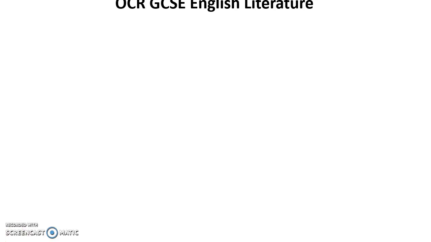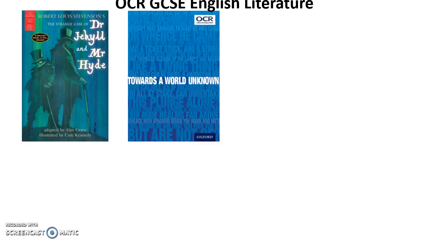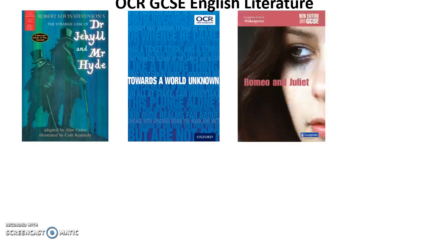As we get started, I think it would be useful for us just to reflect on the different texts that we are studying for GCSE English Literature. So students started Year 10 with Jekyll and Hyde, and we'll be returning to that prior to the mocks. We are studying 15 poems, and all of the students have a poetry anthology which looks like this, and within it we have chosen the conflict set of poems, and there are 15 poems that students need to know and to be able to discuss.